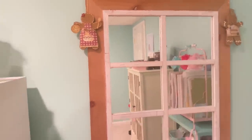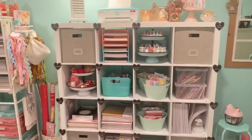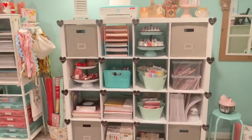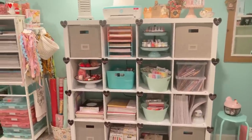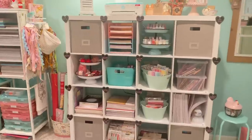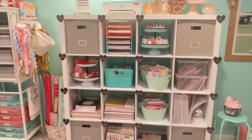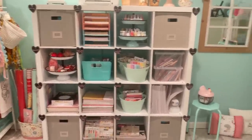So yeah, there's that. And now this is the big new storage system that I just got that inspired me to reorganize and arrange my whole craft room. I got it from walmart.com. It's very similar to the IKEA Kalix system, but we don't have IKEA in my area and they don't ship to me, so I was looking for an alternative, and this got really good reviews. It's from Better Homes and Gardens. I will link it down below if you're interested. The price was really reasonable and it was easy to put together as well. So, okay, here's Gus. Gus is back.